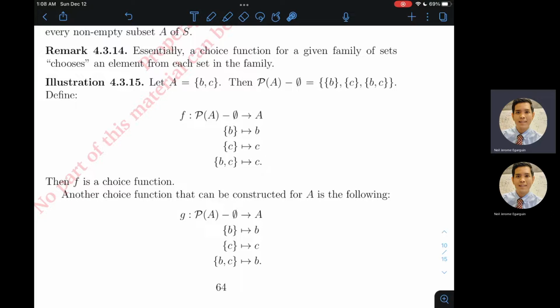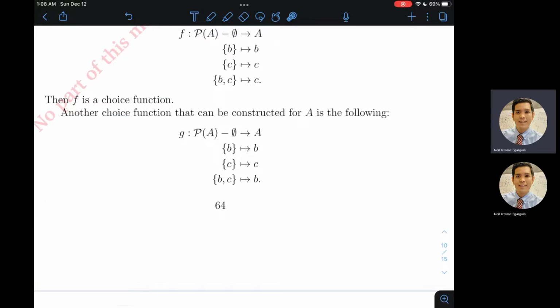Parang pumili lang talaga tayo ng isang representative mula sa lahat ng non-empty subsets ni A. All right? And essentially, that's what a choice function is. All right? Now, actually, there's another choice function that we can define for the set A. Right? At ayon yung function G rito. Of course, I don't have any choice but to assign B to the set containing B and C to the set containing C kasi tigisa lang sila ng laman, so dapat yung laman nila sila yung maging representative. But for the set containing BC, we have two options as the representative. Kanina inassign ko si C and I said I got a choice function. Now, if I will choose to set G of the set containing BC to be B, I will still get a choice function. All right?